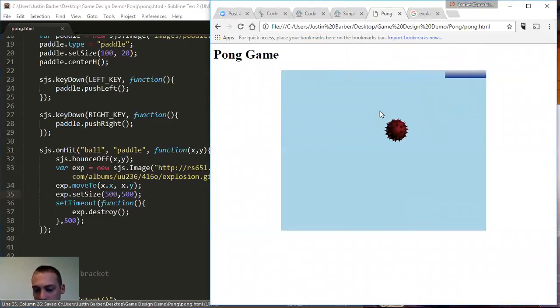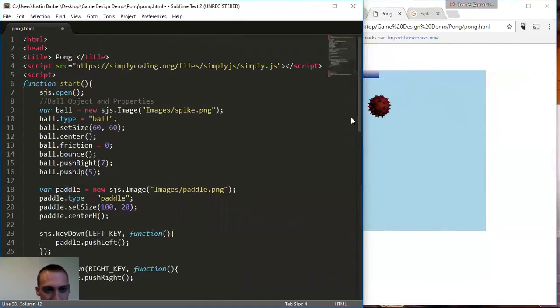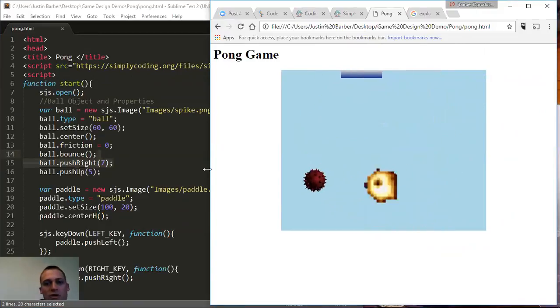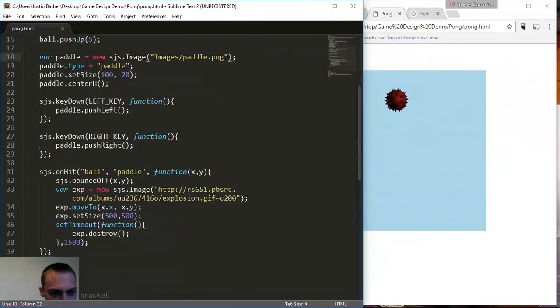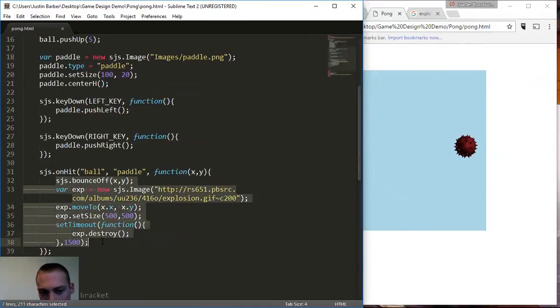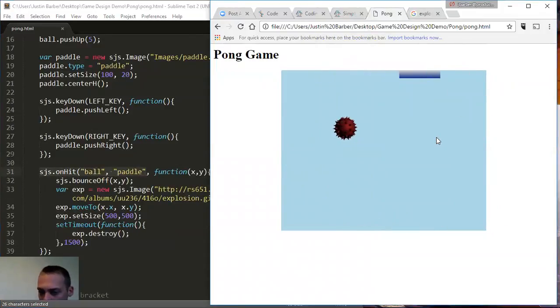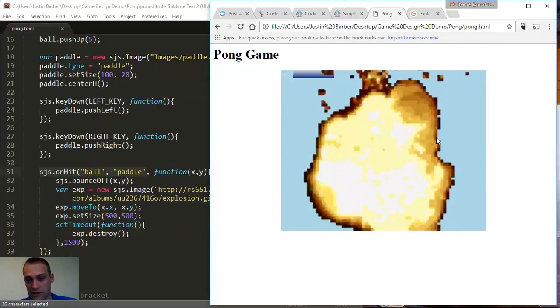Okay, so a couple things as we finish up here. And this would make it last longer. With coding, you can control whatever you want to do. Notice that this explosion picture is inside of a function. That's why we don't see it as soon as the game loads. It only runs when an event happens. This event is an on hit between the ball and the paddle. So as you're doing this coding, it's important to recognize what events trigger things to happen.